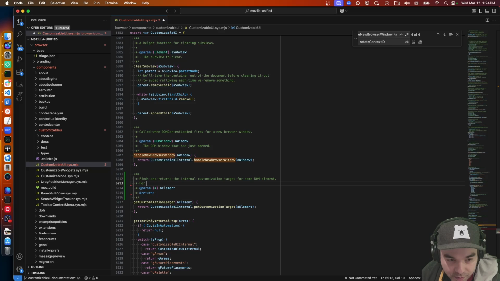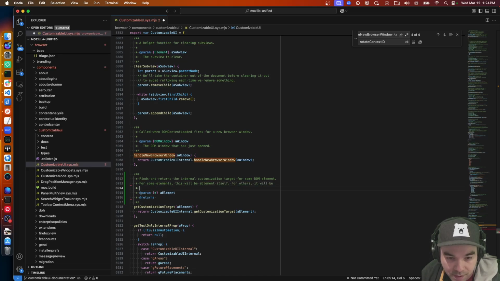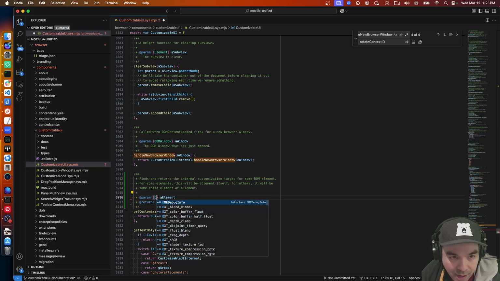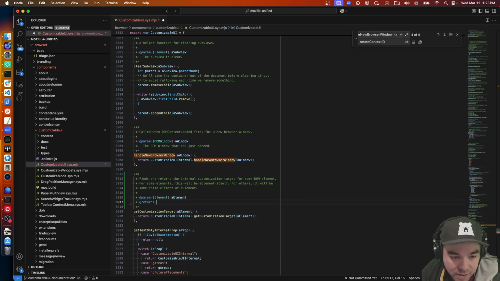For some elements this will be the element itself, for others it will be some child element of the element, and that takes an element, returns an element, or I think null, if I remember correctly.